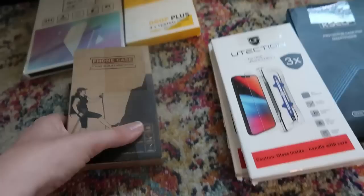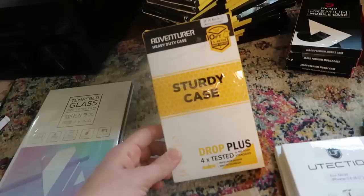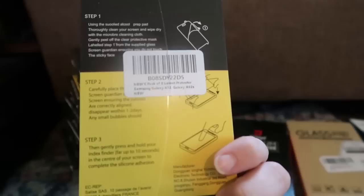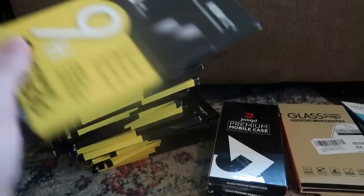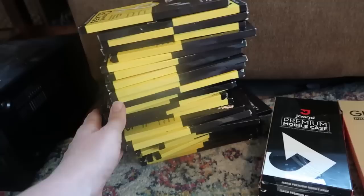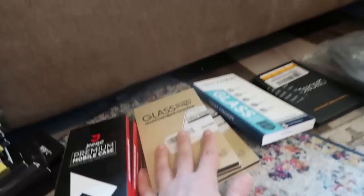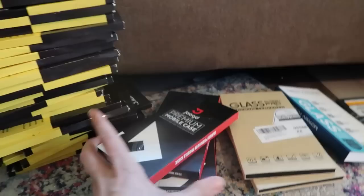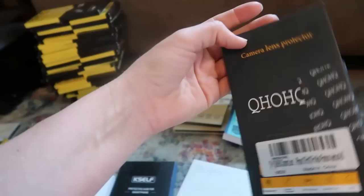Here's another phone case and I'm not sure what phone this one is for. Here's tempered glass screen protector for like a small tablet. This sturdy case — I'm telling you, it's army green and it's for an iPhone 14 Max. Guys, look how many of these I got. Holy cow. It's tempered glass — I think it's kind of universal. It says it's for Samsung Galaxy A12, Galaxy A02S. So I got so many of those. Here are the options: do I take these to eBay and list a multiple quantity, or just take them all to whatnot and sell them as lots? I got four of those Jagged premium phone cases. There was actually 151 items here today.